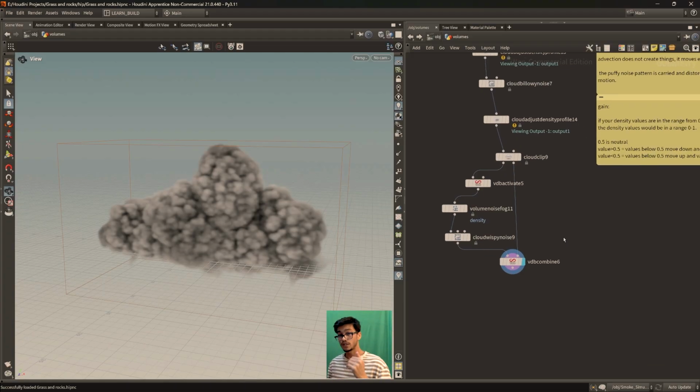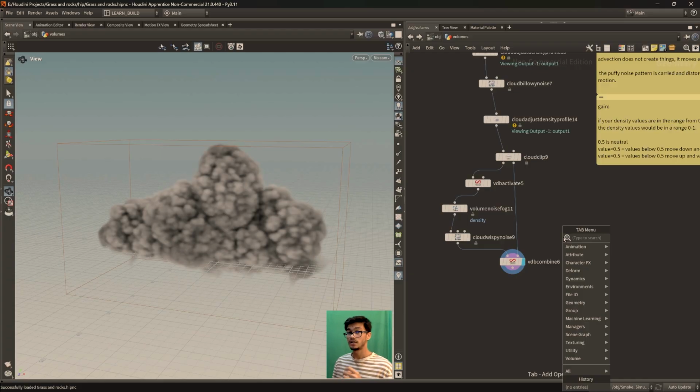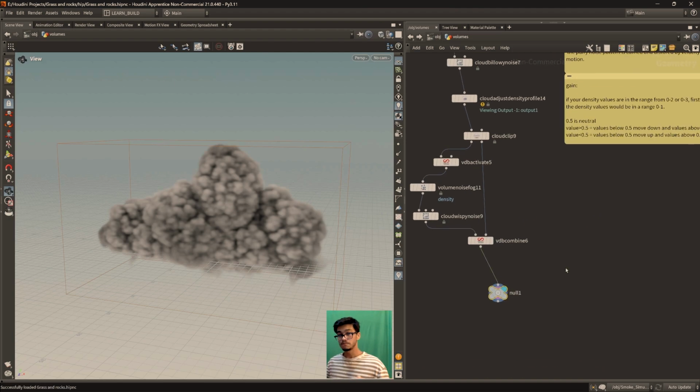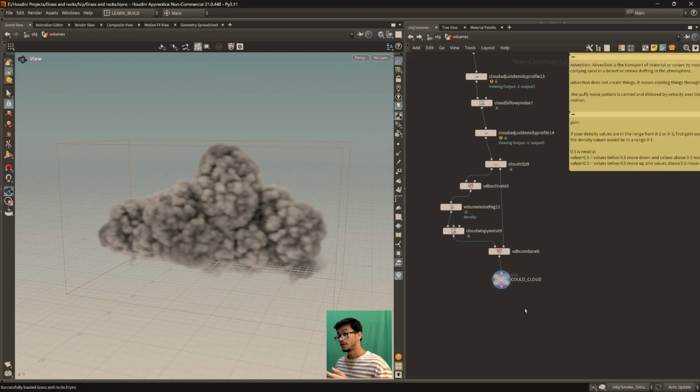First, I want to give this a null so we can have our output node. I have talked about this null. It does nothing. It's just an output node for our SOPs. We are working at the geometry level right now, so this is just an output node so we can have our object. Here I want to give this a name, let's say cloud, because I have a lot of clouds at this level in this container, so that's why.